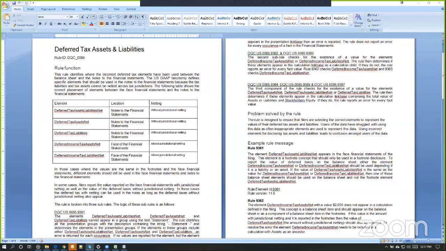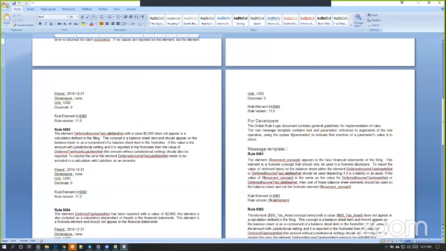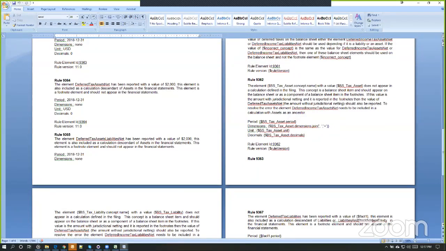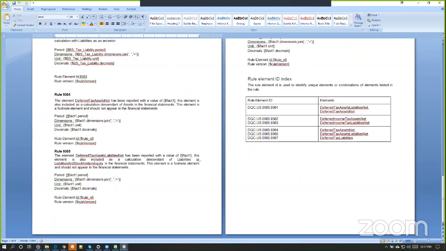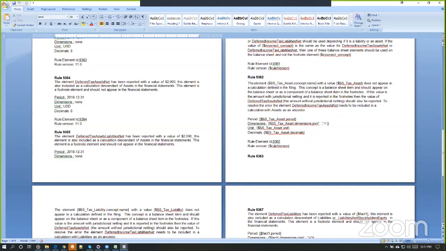So just so you know, in the meeting today at 4 o'clock, we're going to go through the impact analysis, and the Tuesday group is just going to make sure that they're all okay with it and that there's nothing buggy with it. If we approve these rules to public review, it will be subject to the Tuesday group call at 4 o'clock, looking at the specific details of these rules and making sure that there are no issues. So that's one thing we'll be doing this afternoon. So that's 9361. Basically this is tax footnote elements being used on the face of financials.